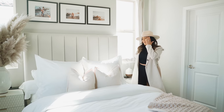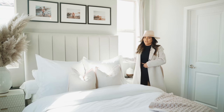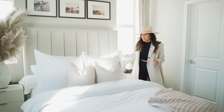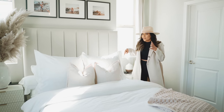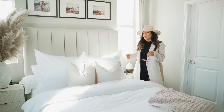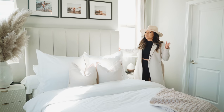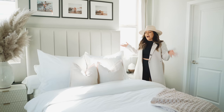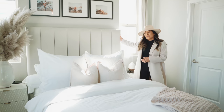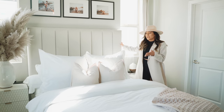The way that I clean mine — easy guys. All you have to do is grab a lint roller and clean it. I don't really get it dirty. Even my son knows not to get on my bed with shoes or little hands touching it. But if you absolutely need to clean it, I highly recommend grabbing a lint roller, maybe dampen some warm water — just be very careful with it. My bed is actually a queen size. I'll link it down below. I did purchase it over four months ago, so if it's out of stock, I will link the most similar one. Wayfair has tons, and there are other companies that carry very similar styles.